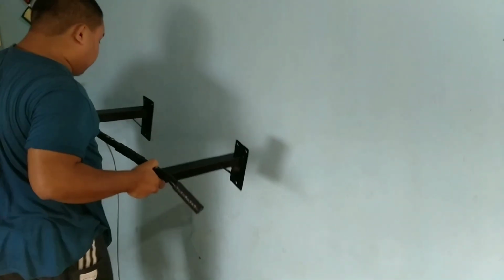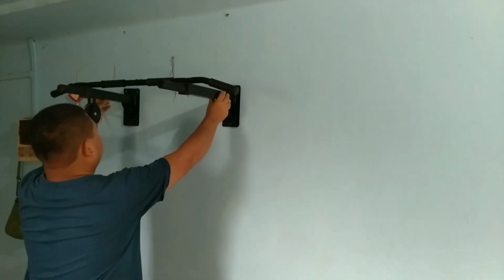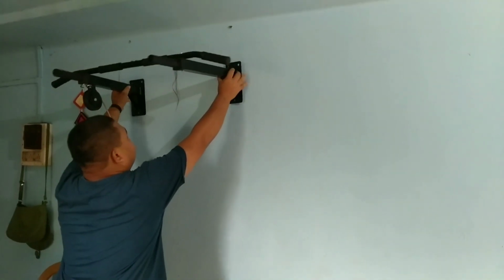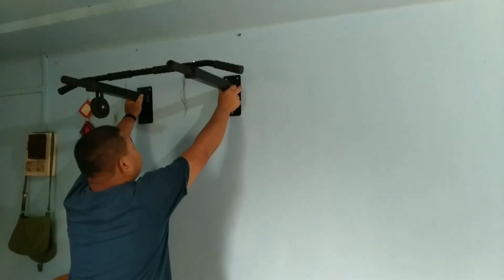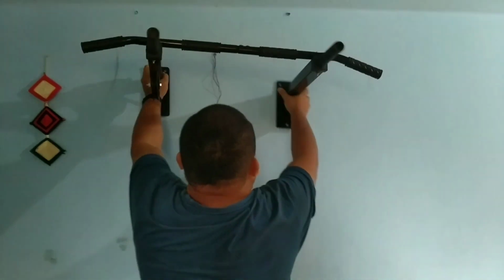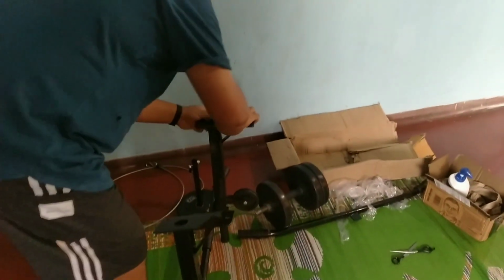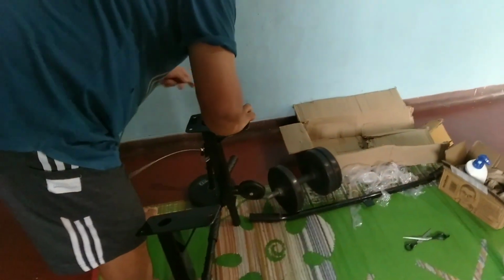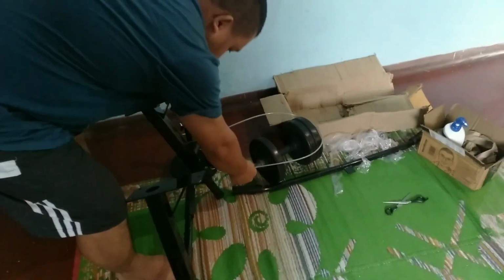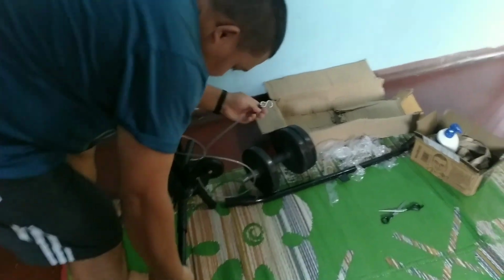In this one, yeah, we have to fix it like this. And drilling, we have to drill here. Where is the thread? What do you call it? I don't know. Pulling plate. This is not a plate, that is a wire.